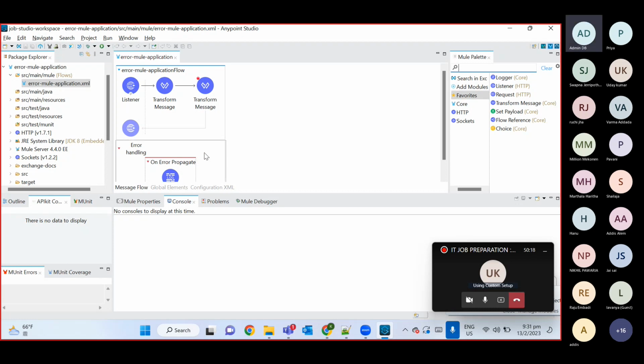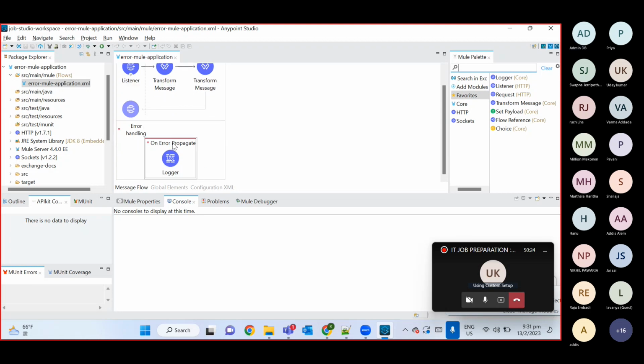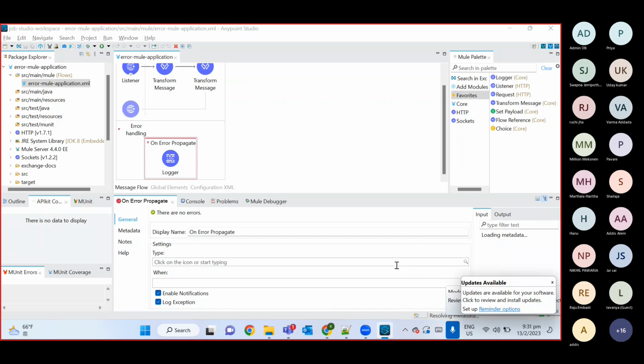So first, whenever there is any error, that error will have some type. Here you can see in this on error propagate, we are not giving any type. If you are not providing a type, by default it will take any.